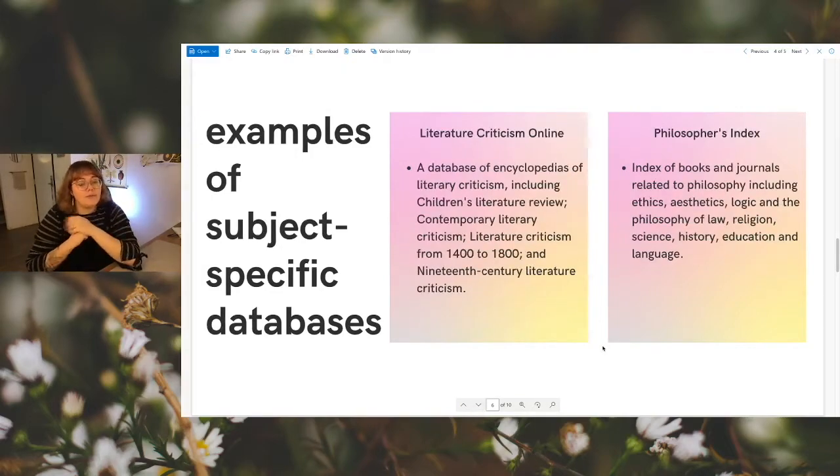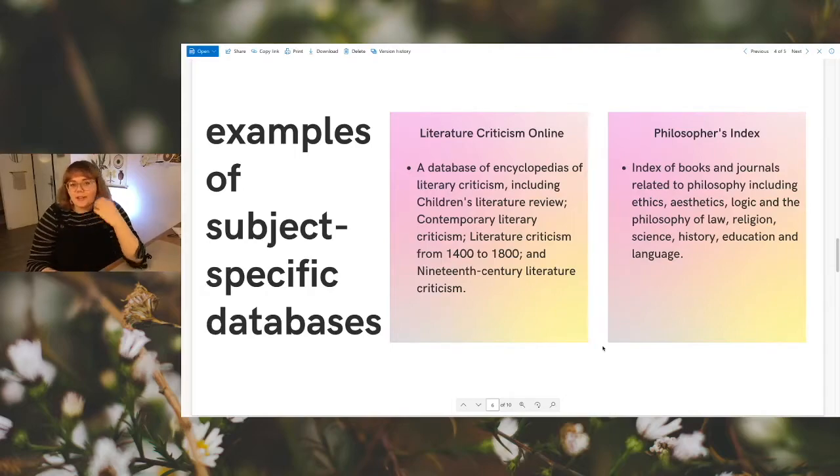And here we have 2 other examples. We have Literature Criticism Online, which is a database of encyclopedias of literary criticism, including children's literature review, contemporary literary criticism, literature criticism from 1400 to 1800, and 19th century literature criticism. That was a lot to say.